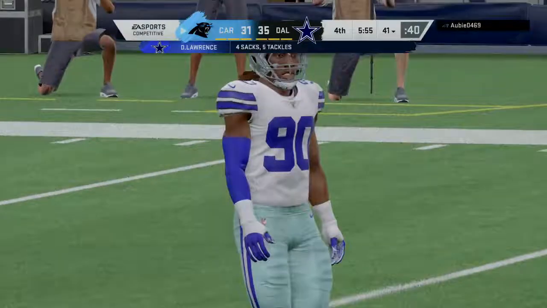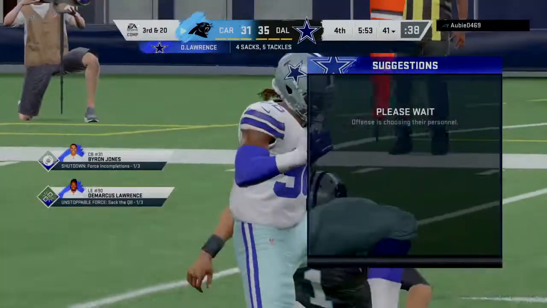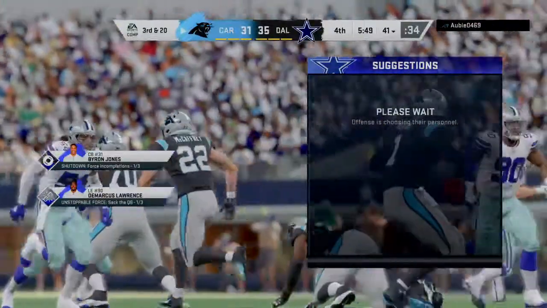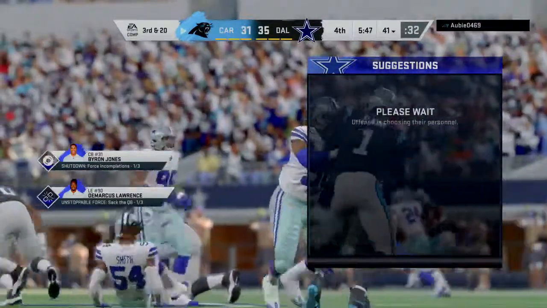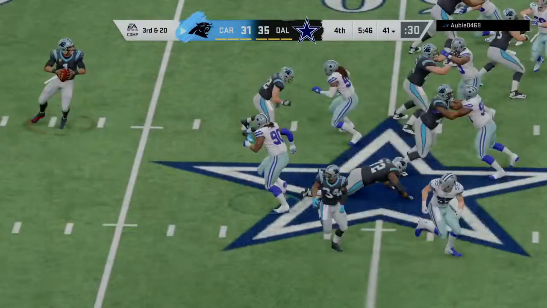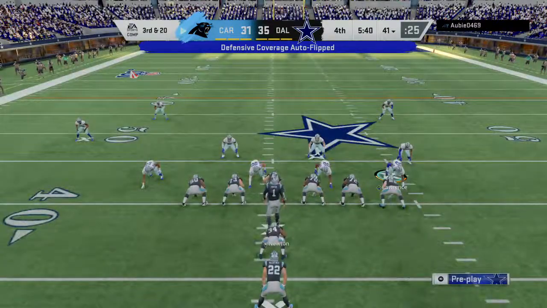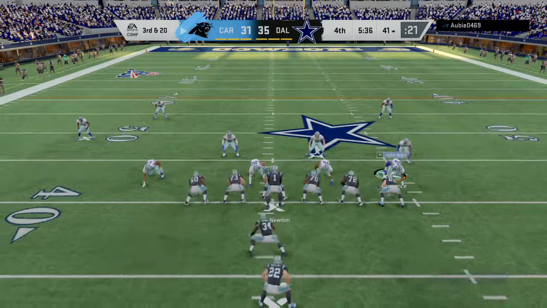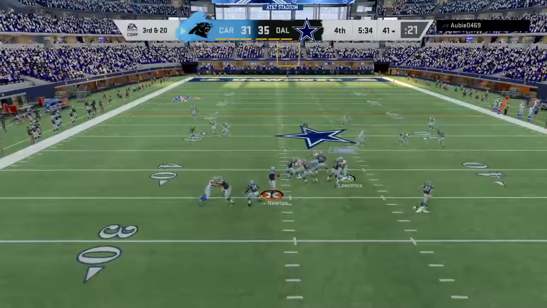Newton under a heavy rush, and down he goes. DeMarcus Lawrence. Who else? He's in there for his 4th sack of the afternoon. This has been a tough one for this offensive line. It appears almost like they've been on roller skates this entire game, the way they've been pushed around. 6 sacks given up in this one. So now Cam leads the Panthers up following the sack. Carolina facing 3rd and long.